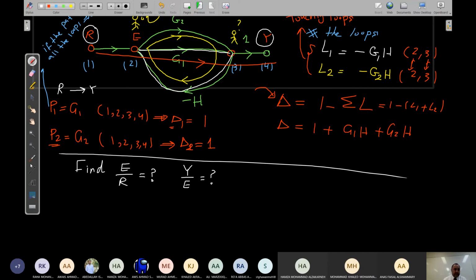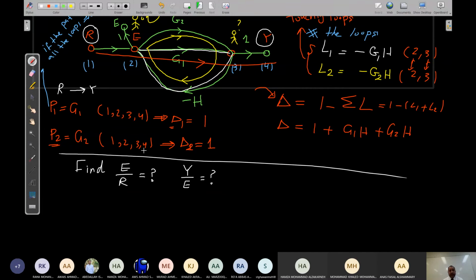Now, the first transfer function, this one, do you see it? The input is R and the output is E. So automatically this means that I need to pick off the E. In order to find it, I need to pick it off with gain equal to 1.